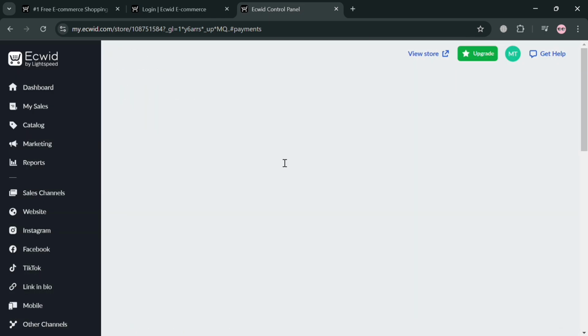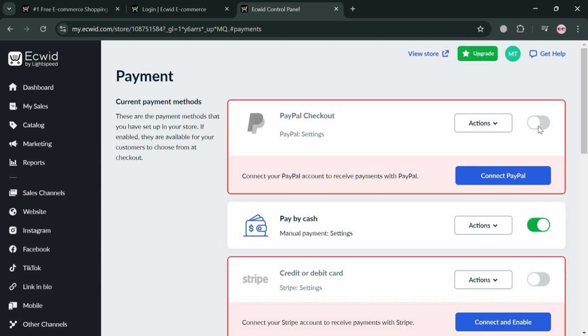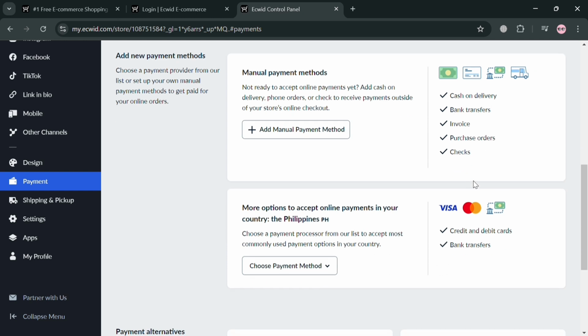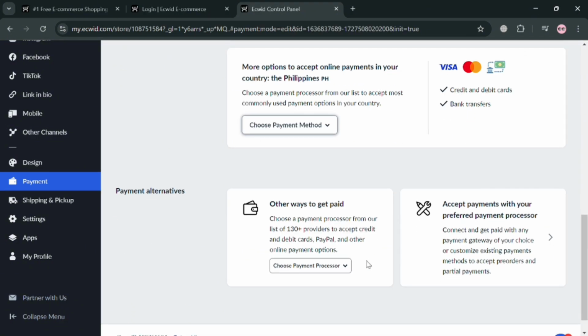So basically, to add credit payments, just simply choose a payment processor that supports credit card payments such as Stripe, PayPal, or Square. And after connecting it, it will automatically apply the credit card payments. But you also need to make sure to authorize the connection to link all of your accounts in here. And after configuring the payment settings, you can now start customizing the settings such as the display name for the payment method and then specific instructions for the customers during checkout. And you could also test your setup.